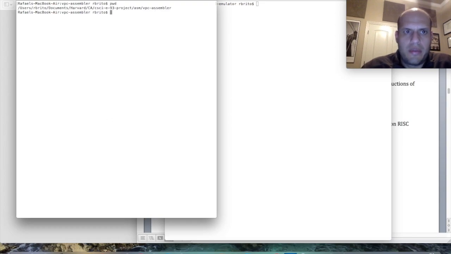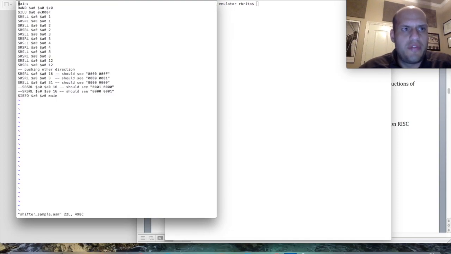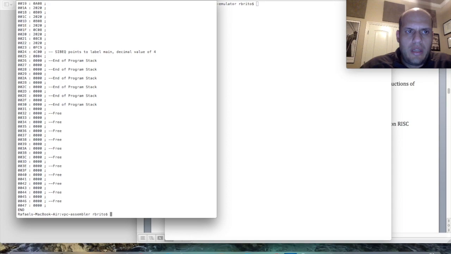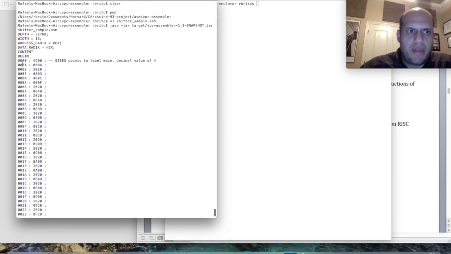So we're gonna show my code. One of the pieces of code that I wrote, the shifter example, I do a bunch of shifts left and right up to 32. I'm just gonna compile this code and I'm gonna do running Java. Then I run it, it's gonna show the MIF file. The interesting thing about 32-bit is that for my instruction, I need to read 2 lines of the MIF. 2 MIF lines give 1 VPC word.